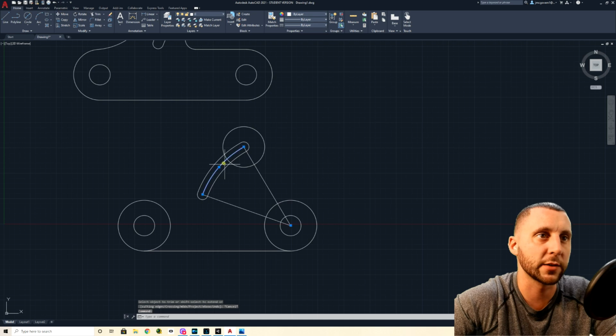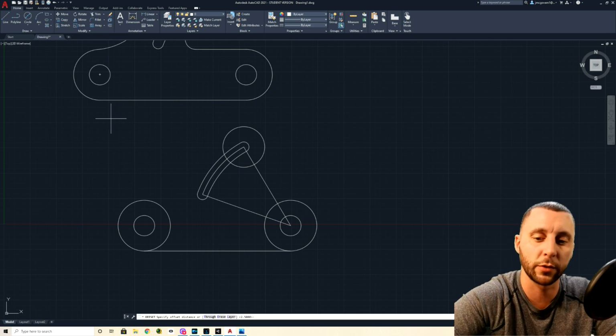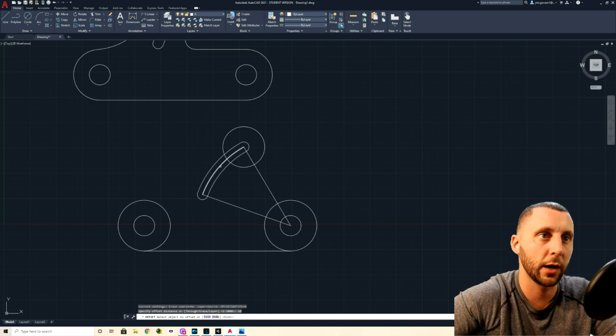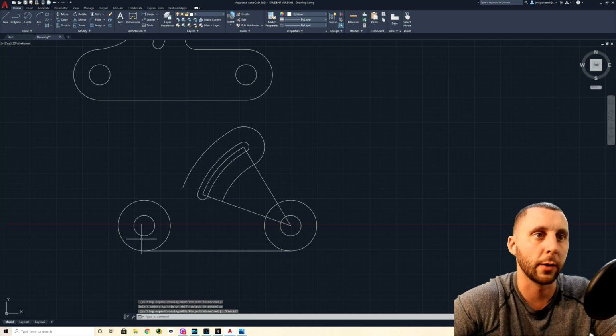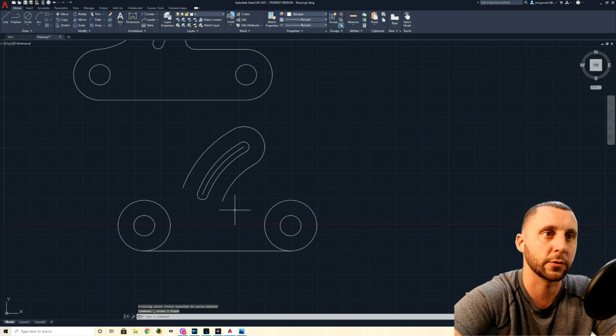Okay, so this line is important. Don't erase it yet. Because this circle was a radius 10, that means that to get to the outside of it would be 10 and 10. So with that same idea of offsetting, I go 10 off of this center line up and 10 down, that also gives me points now that I can trim this circle, and we're kind of starting to take shape here. Okay. Let's see, do I need these anymore? Probably not. Let's erase those.